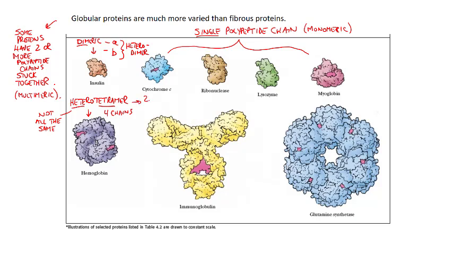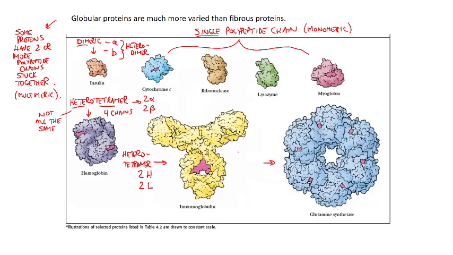So hemoglobin has two chains that are called the alpha chain, and it has two chains that are called the beta chain, right? And where the term alpha and beta comes from, who cares? Whoever discovered it got to name those chains whatever they wanted to. They just named them alpha and beta. Immunoglobulins are the same way. These are also heterotetramers. They're just much larger than hemoglobin. Immunoglobulins have two heavy chains and two light chains.